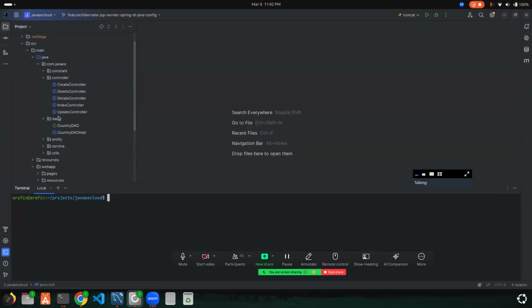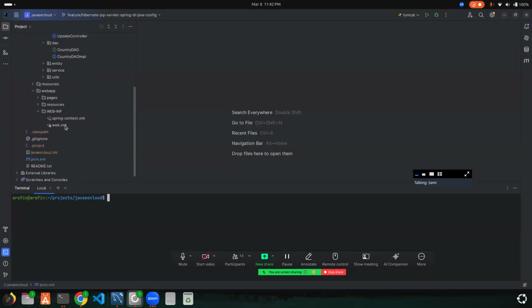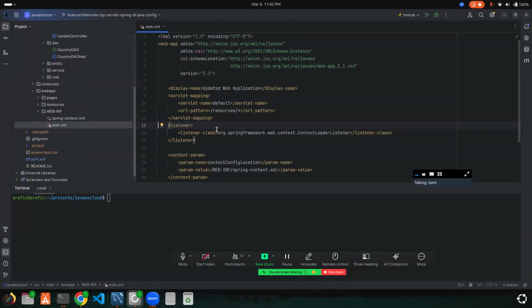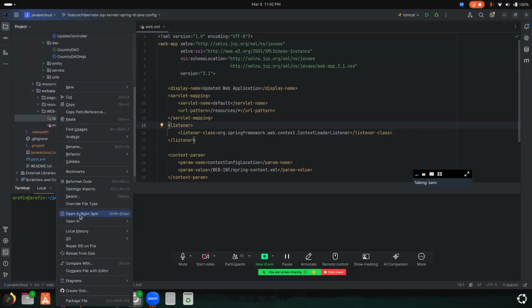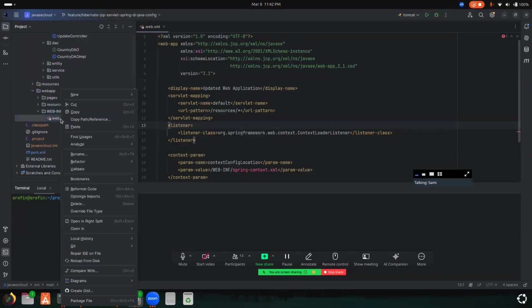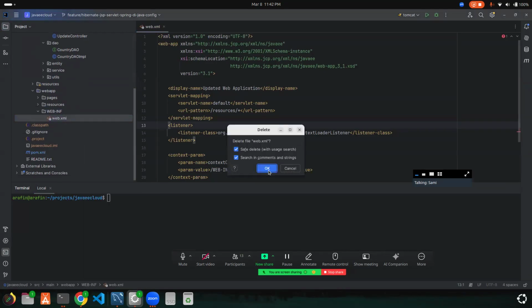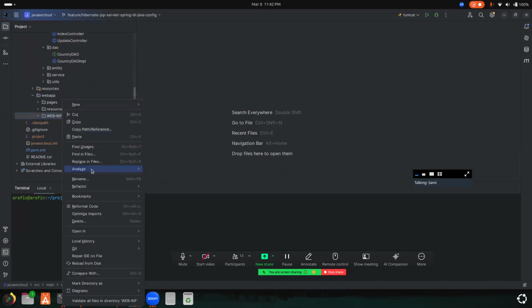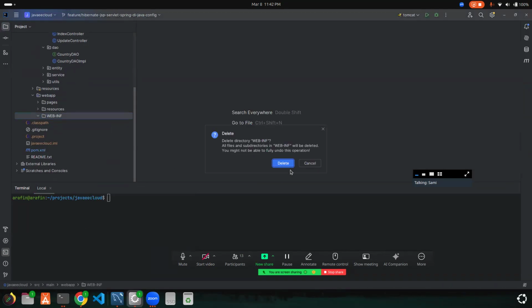This is our first task, and our second task is to delete the web XML and Spring context file. First I will delete the Spring context file, then I will delete the web XML file. Then I will delete the web INF directory completely.